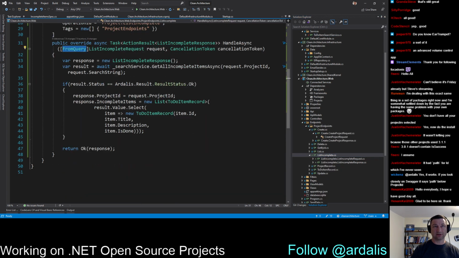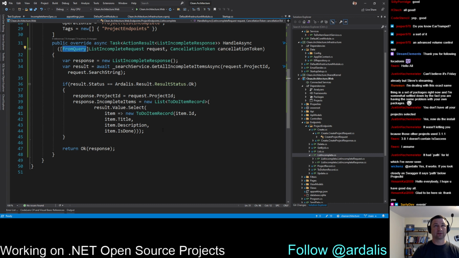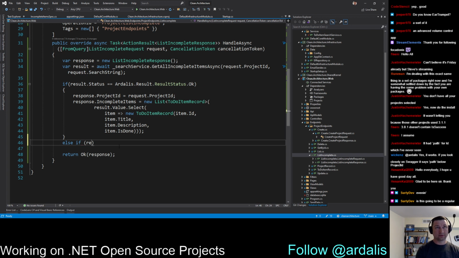So the trick we need to do now is say, okay, well, if the status is something else, return a different type of response. And how can I return a different one? I can. So I could then say, else if result.status equal Ardalis.Result.ResultStatus.Error.